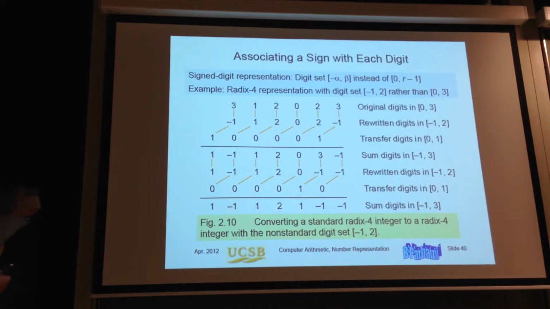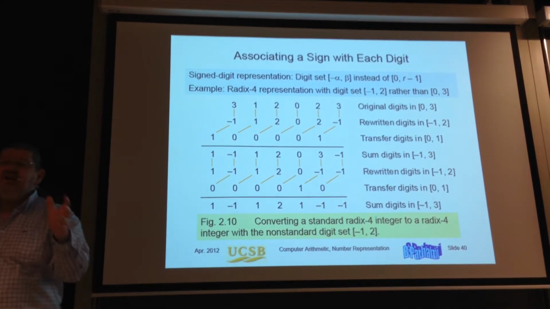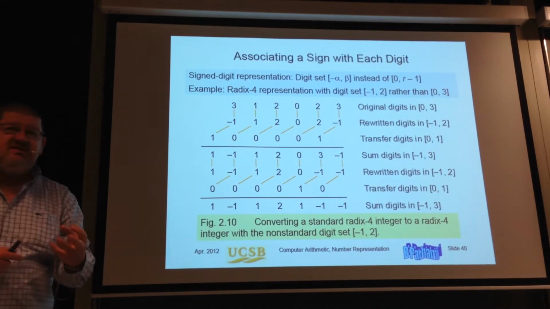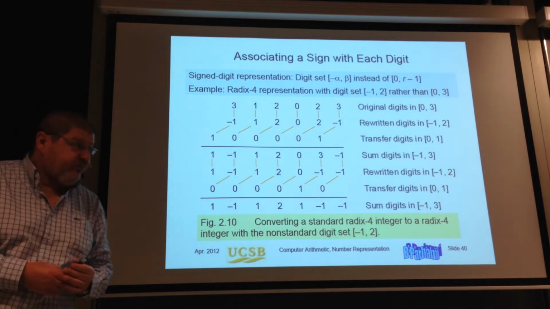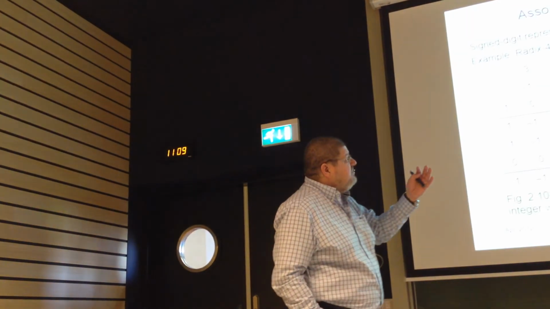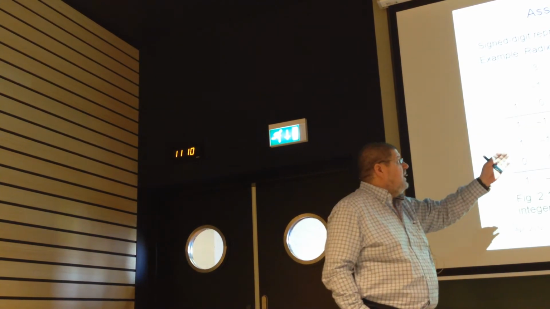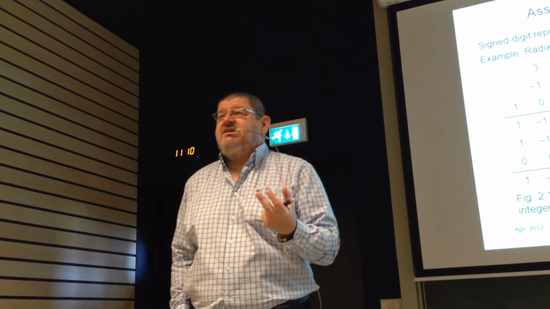Now, how do I make a conversion between those? This is a fundamental concept in dealing with sign in digit and in changing the radix and in doing what is called totally parallel addition. I have a number, 3112023, and this is valid in my initial representation, but my target will be to have this represented in the same radix, but now with digits between minus 1 and 2. The first position is a 3. 3 cannot be represented in my new digit set.